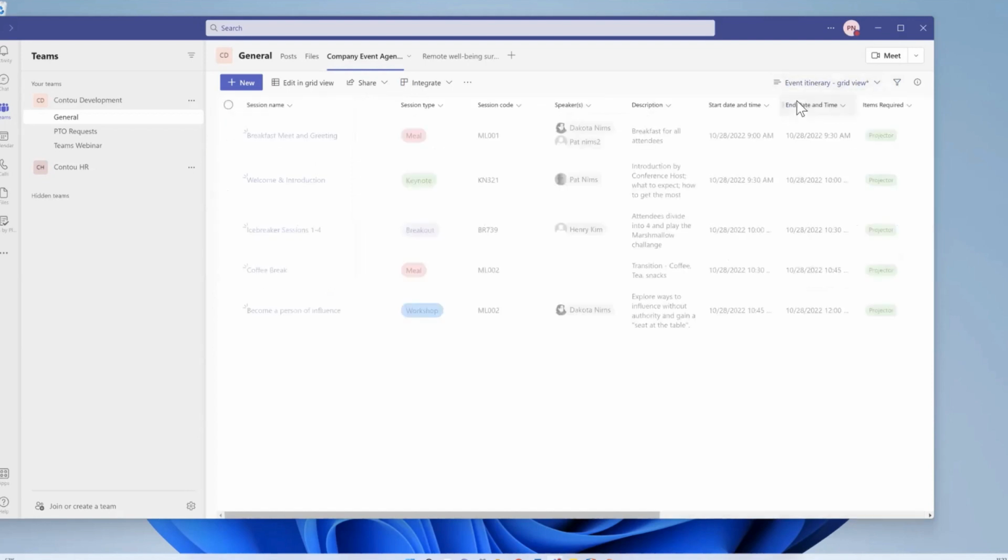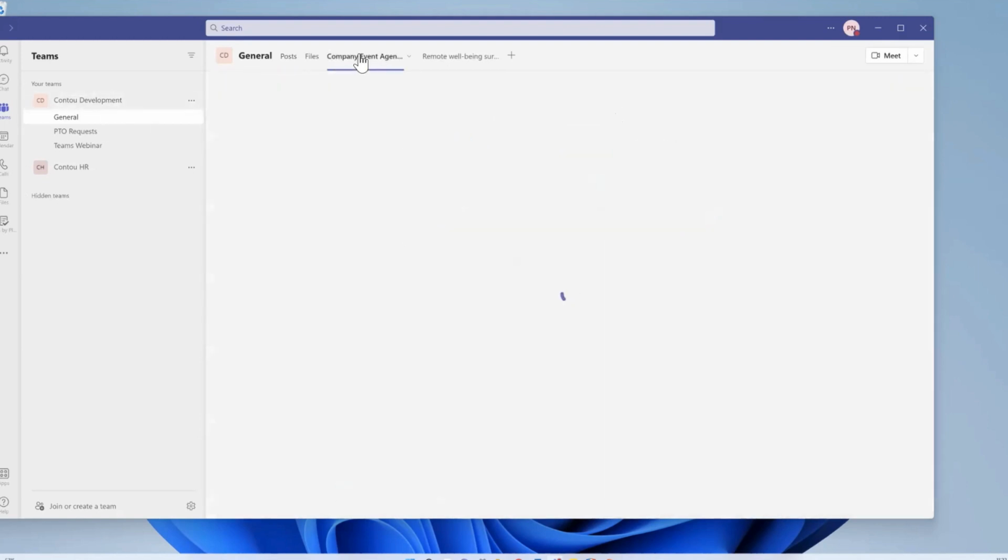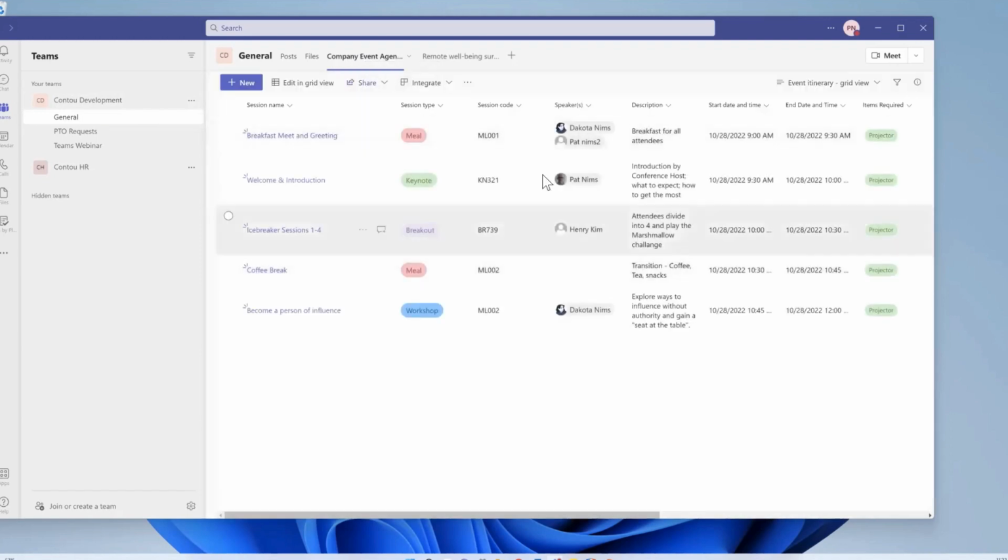So that's lists. It's a pretty compelling, simple application to use. And the best thing is it's not sitting in an Excel spreadsheet, it's sitting directly in your Teams. Someone goes into the general channel, they can go straight to the company agenda and see where we are in terms of the organization and or the things that are on this list. So that covers what I wanted to cover under lists. Does anybody have any particular questions on that? Or if not, we'll move forward to forms.